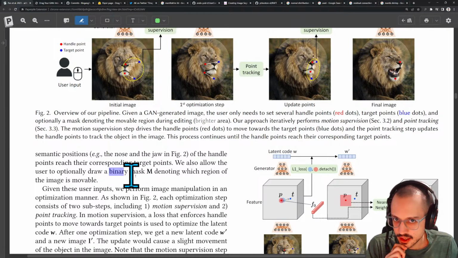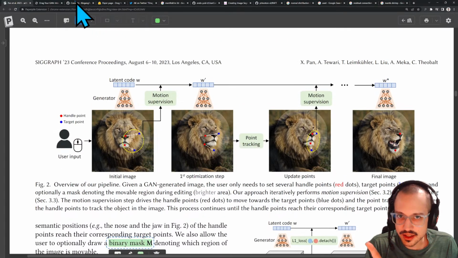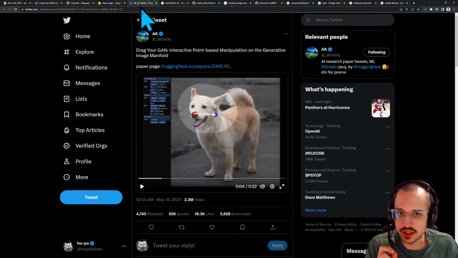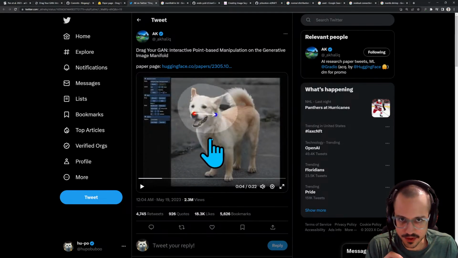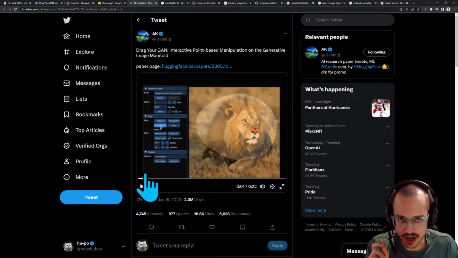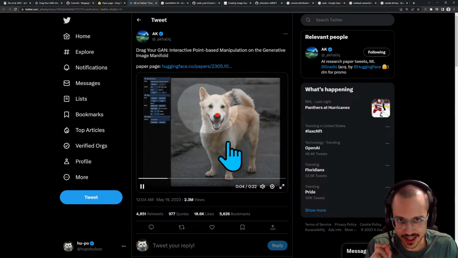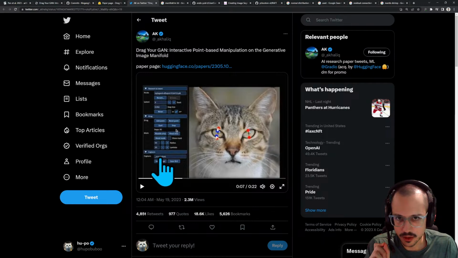So the mask in these demos, I think in the demo with the cat or the lion, right? You see how there's almost like a lighter circle here, and I think that's the mask. So you have the option of saying, I only want to edit this part of the image, only manipulate this part of the image. And if you notice, the part of the image that's not part of this little highlight doesn't move at all. Or actually, wait a second, it does.